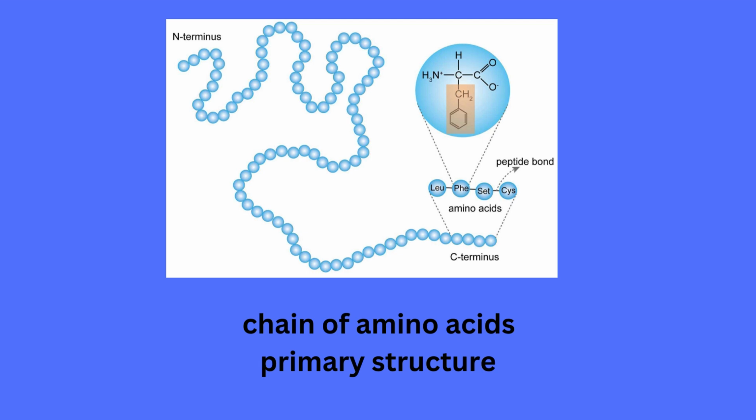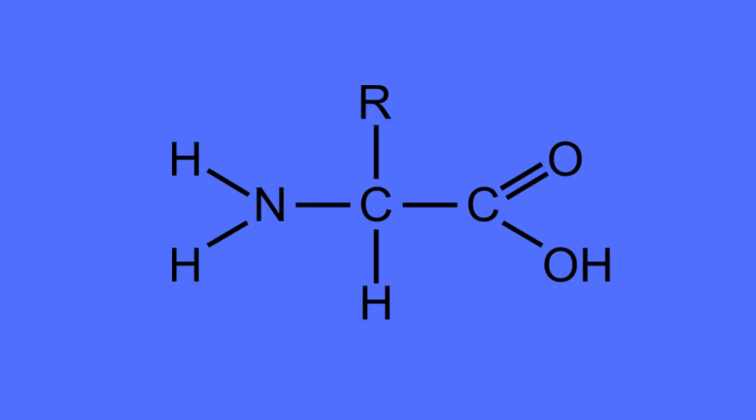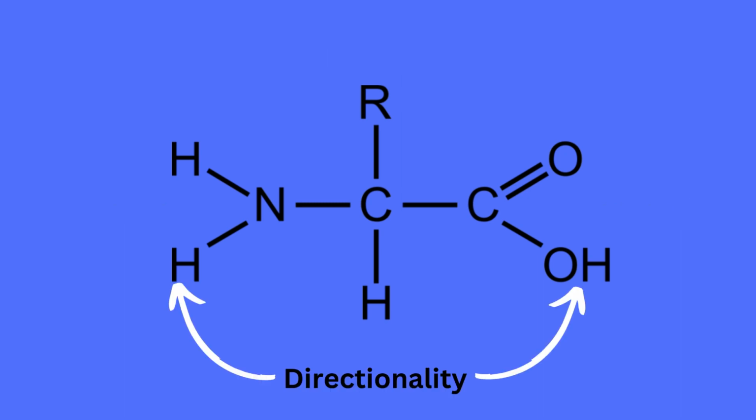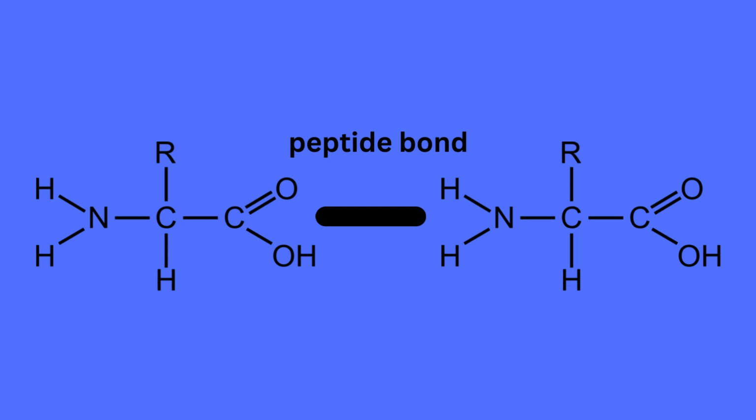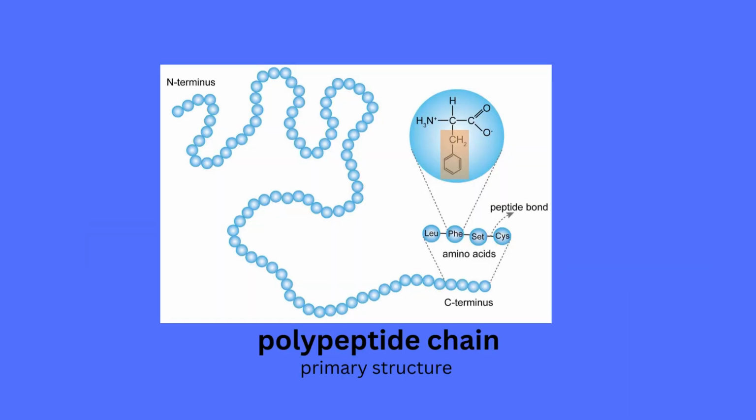Primary structure is the first structure a protein begins, which is a chain of monomers of proteins, which are called amino acids. Within each of these monomers, there's an amino group, carboxyl group, and an R group. Each of these components plays a role within the amino acid. The amino group and the carboxyl group of the amino acid maintain the directionality of the amino acid, in which the carboxyl group of one amino acid can form a peptide bond with the amino group of a different amino acid, which allows these individual monomers to form a polypeptide chain when multiple are connected.